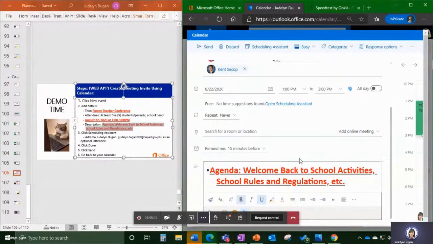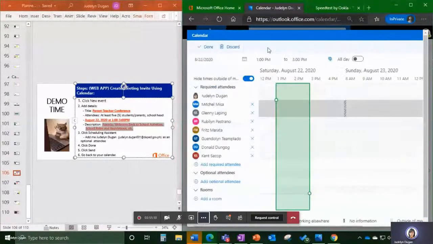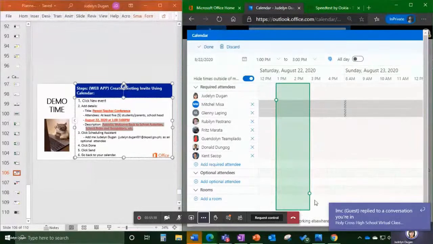And then I will click scheduling assistant. There you go. Wow, all are green. So green actually means available.